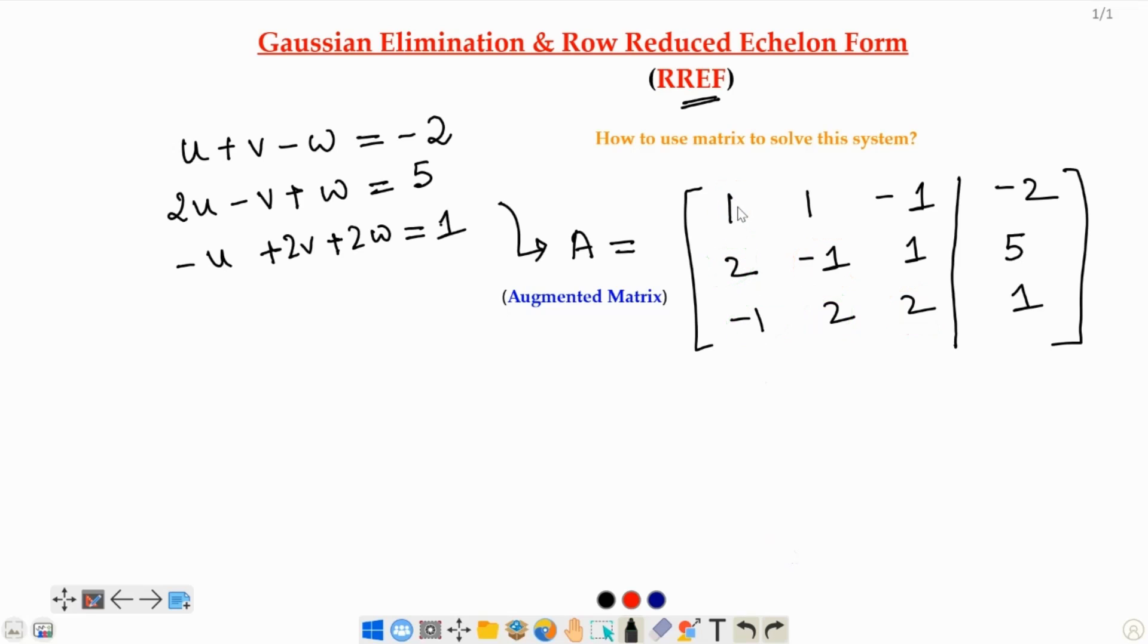So, what I am going to do is I am going to add row 1 and row 3 together and I am going to apply that change to row 3. That is the third row. So, first let us rewrite the matrix. The first row is not going to change. All of the changes will be applied to row 3. So, I can rewrite row 1 and row 2 is also not going to change. Now, row 1 plus row 3.